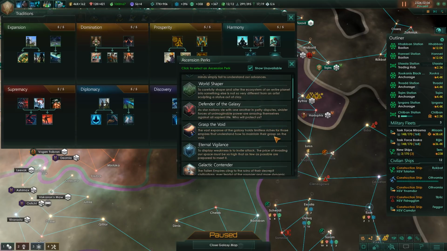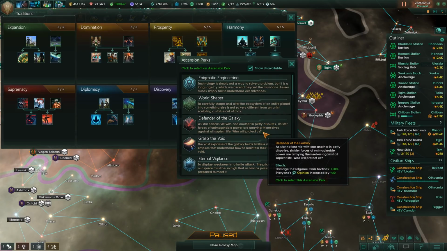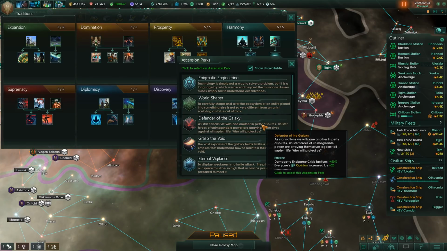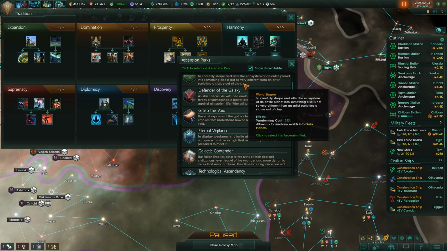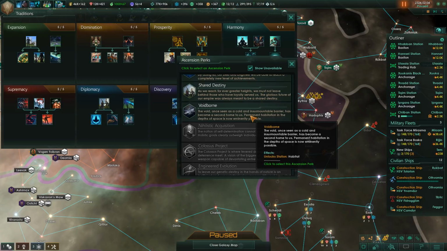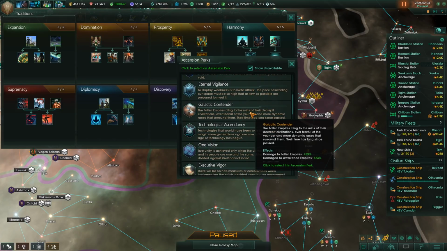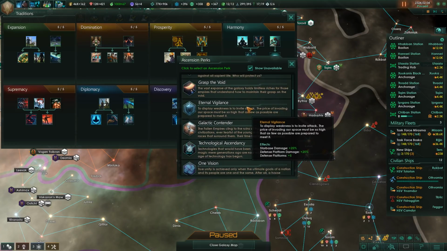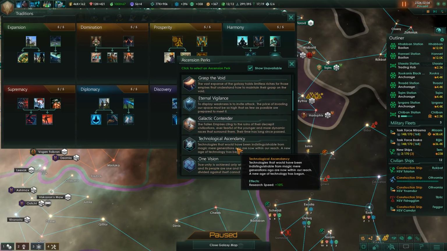Ascension perk available. Okay. So we can get additional damage. I think I do want to avoid this again because I want to keep it more challenging. Terraforming worlds into Gaia planets. That could be good because it would allow us to get additional unity. Technological ascendancy would also be useful. Damage to fallen empires and damage to awakened empires. Not too worried about that.